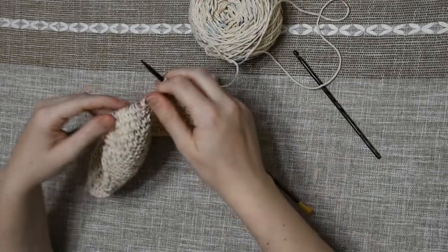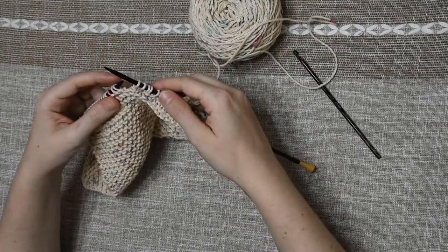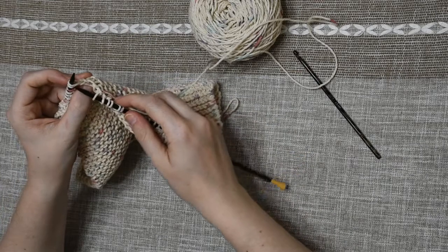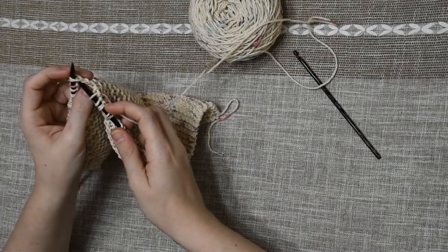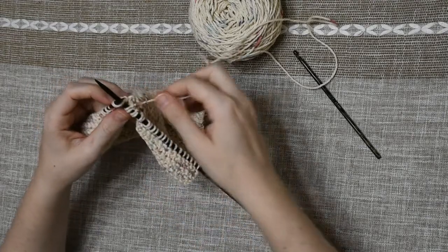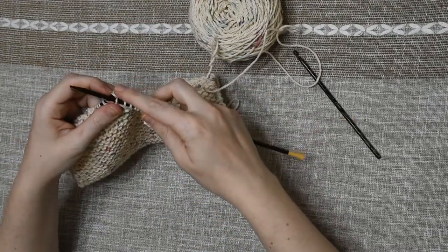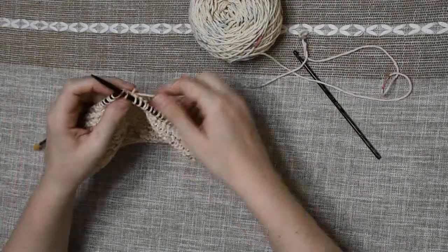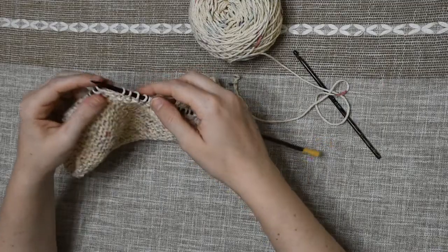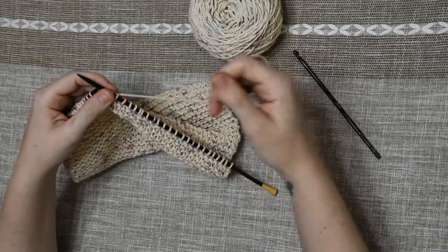If you end up having too many stitches and you need to decrease, you can just knit 2 stitches together. So when you go to insert the needle from the left to the right to make that X, insert it into 2 loops instead of 1, and then you just knit like normal. Easy peasy. Try to position your increases and decreases in the middle of the row if you have to do them. It's very noticeable if you do them in the first or the last stitch, so try and keep them in the middle.